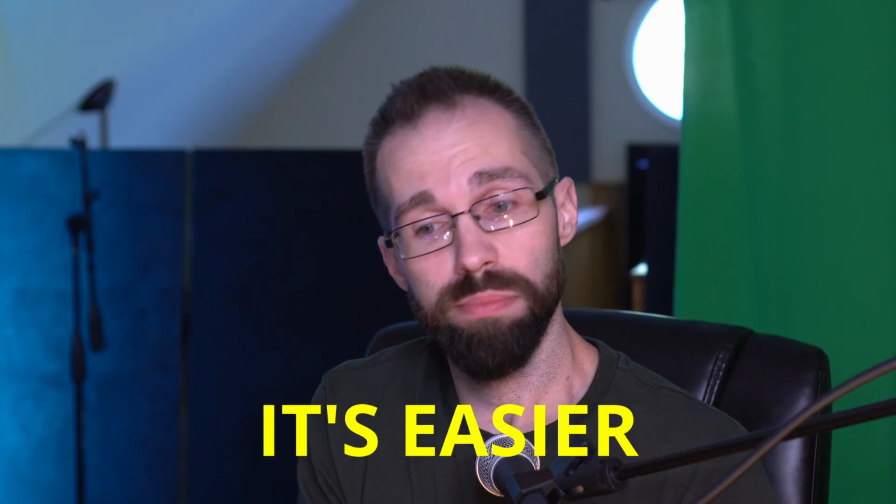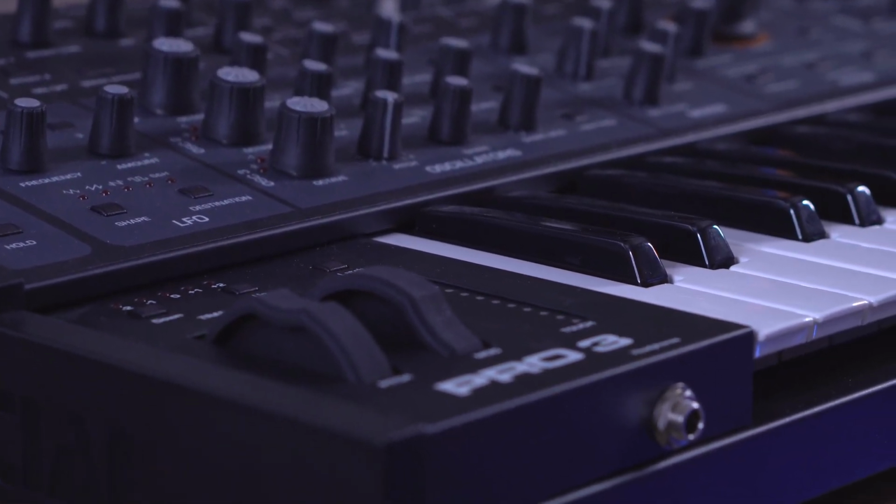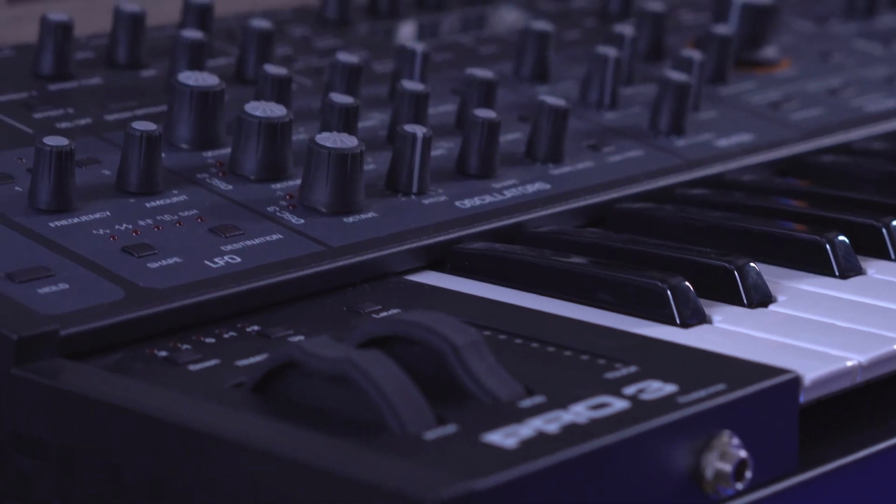And then when we do start layering things together in a mix, it's easier because all of these pieces can be shaped and they don't take up so much of the frequency spectrum. And it makes our lives easier on the mixing side for sure. So, a couple things to keep in mind. This is not groundbreaking information, I realize, but it's something that I have to remind myself of with these very, very powerful synthesizers that can do so many things. You don't have to do them all at once.